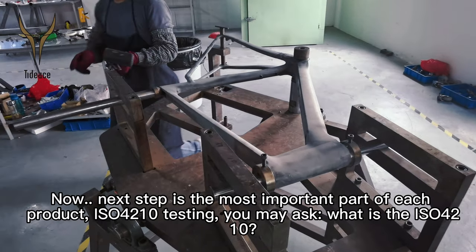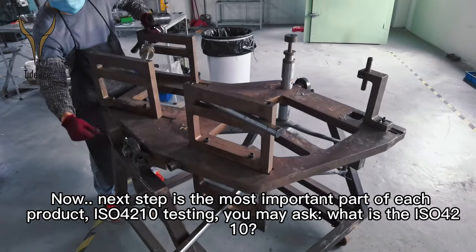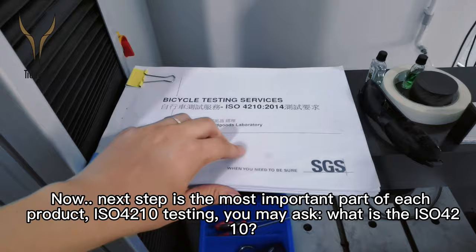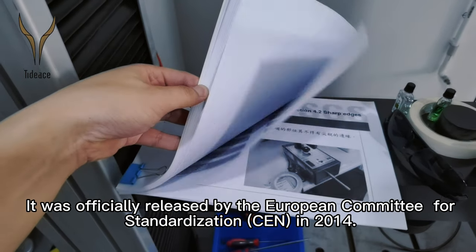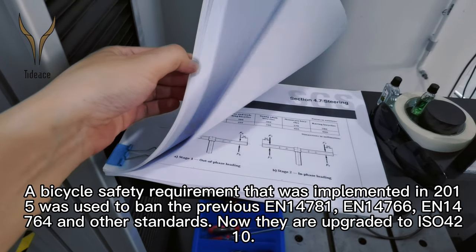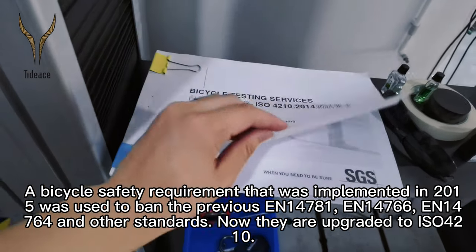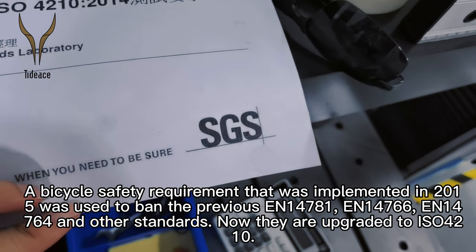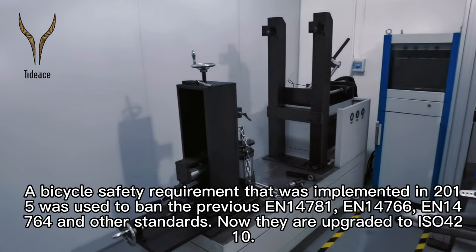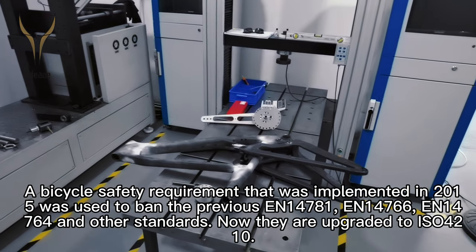Now, the next step is the most important part of each product, ISO 4210 testing. You may ask, what is ISO 4210? It was officially released by the European Committee for Standardization in 2014. A bicycle safety requirement that was implemented in 2015 replaced the previous EN14781, EN14766, EN14764, and other standards. Now, they are upgraded to ISO 4210.